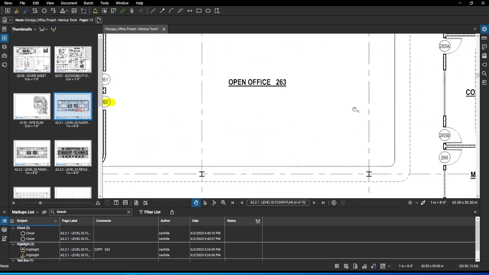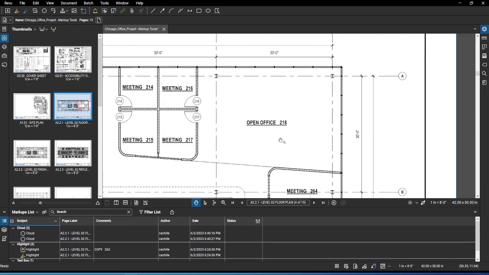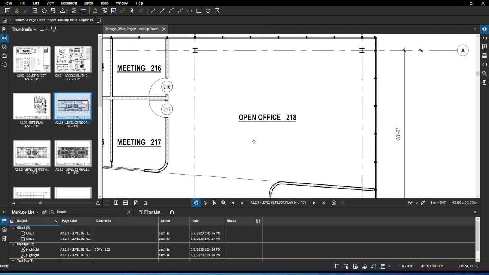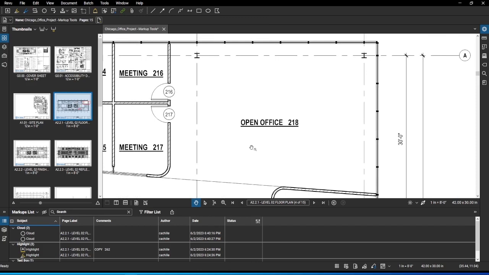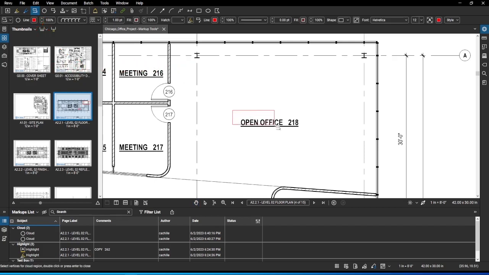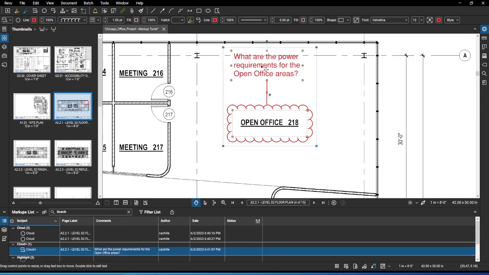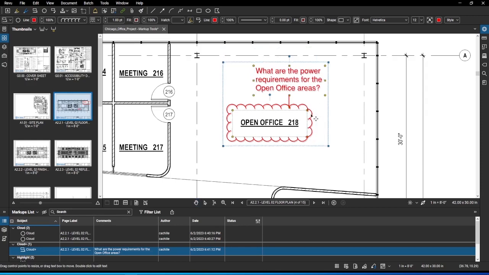There is even a combined callout and cloud markup tool called Cloud Plus, which saves you time by allowing you to add a cloud, a leader line, and a text box all at once, rather than creating two separate markups. Select the Cloud Plus tool. Create the cloud shape first, either by dragging a rectangle shape or clicking the edge points. After you've closed the shape, point the leader line where you want your text to go. Once you click, your text box will appear and you can add your comment. The text box portion of the Cloud Plus can be moved independently from the cloud, but moving the cloud moves the entire markup.